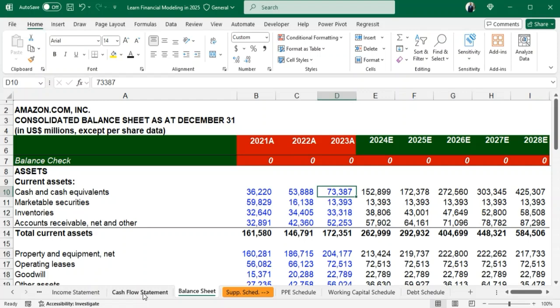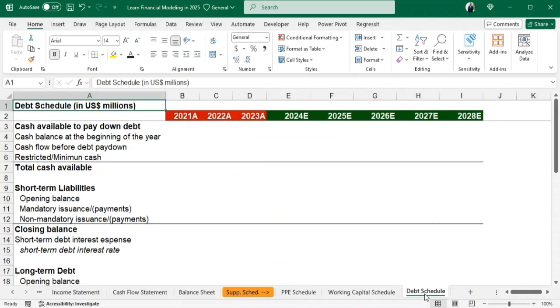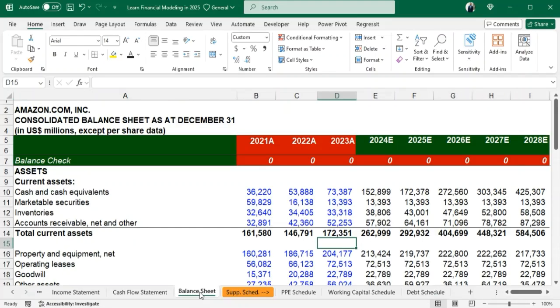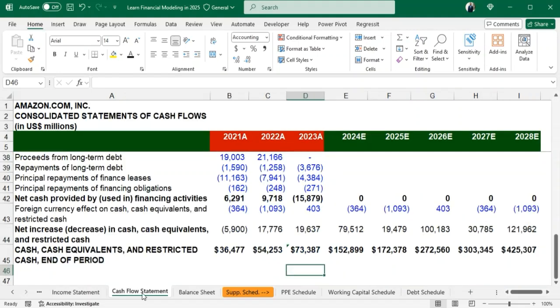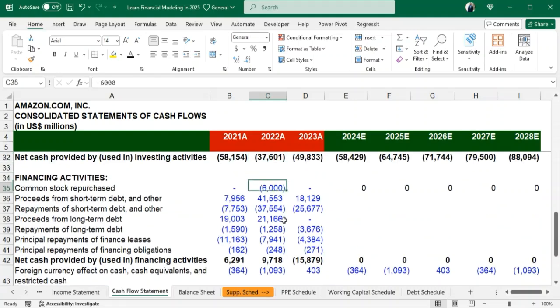Then, now that we have our balance sheet balanced, this is a very important task before we move on to building our debt schedule. All right, because there is a problem of circular references when it comes to the debt schedule, and so having your balance sheet balanced is very important in order not to complicate issues after building your debt schedule. All right, now before we come to the debt schedule, I want us to also come to the cash flow statement and do some measures here.